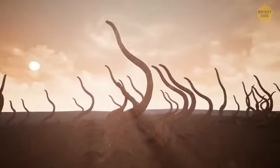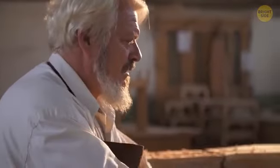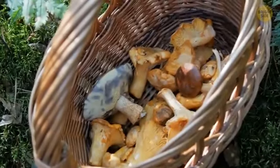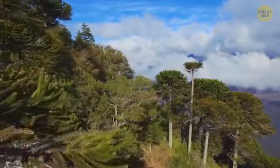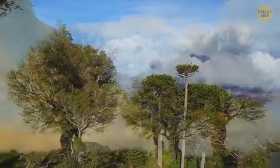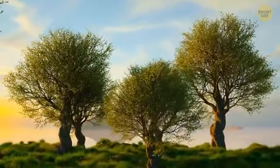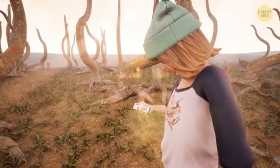Is there any purpose? The most plausible theory says that local farmers changed tree shapes to create furniture and details for ship manufacturing. It's fast and easy to make a basket from such a tree, for example. By the way, manipulating the growth of trees was a common practice among some ancient tribes in America. They deformed the trunks for navigation and communication in forests. Well, that's all very interesting, but now Susie wants to see something scary.